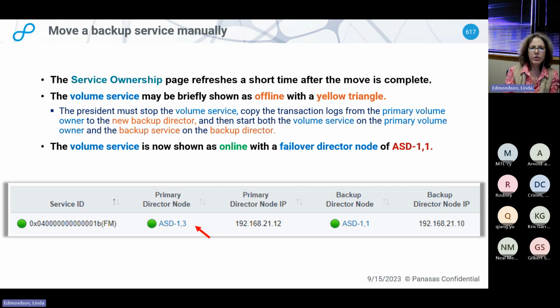The service ownership page refreshes a short time after the move is complete. Again, the volume service does have to go down for just a second, and you may catch it, but usually it's not visible. Now the volume service is shown online with a failover backup director node of ASD 1.1.